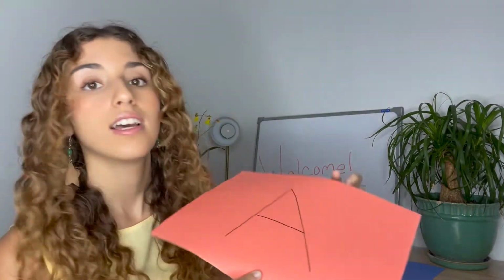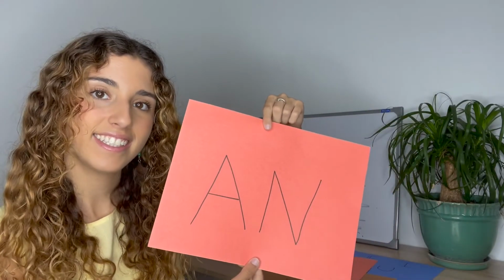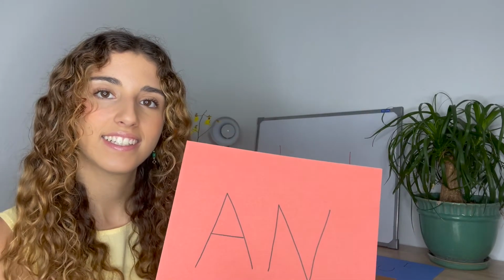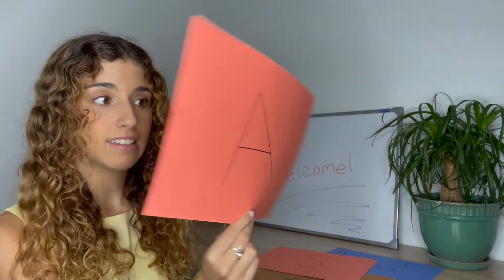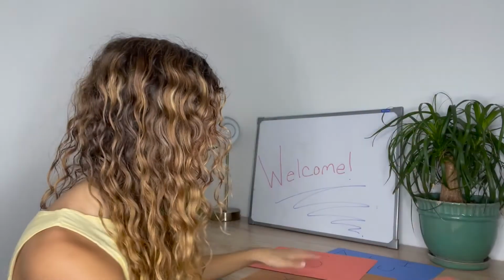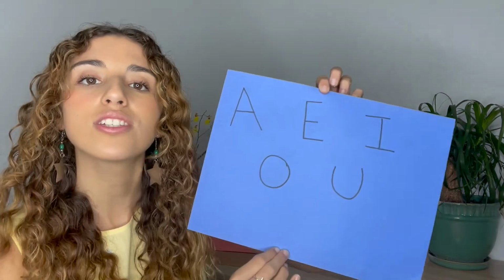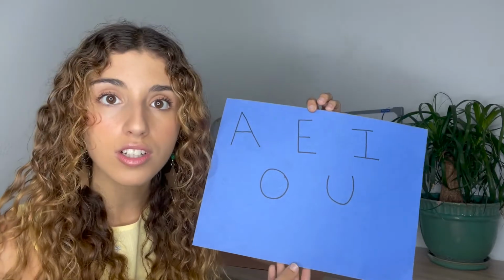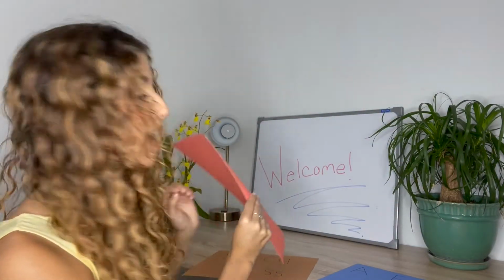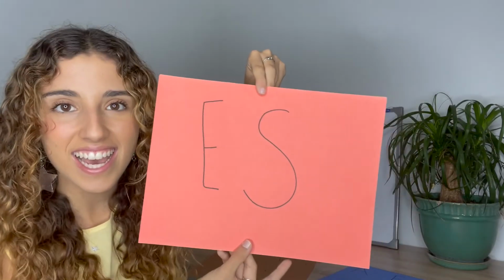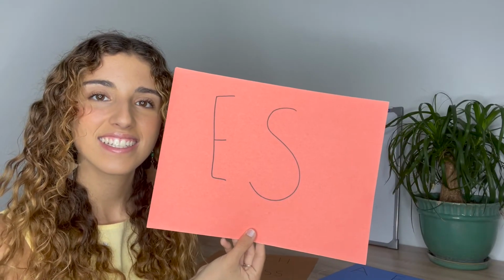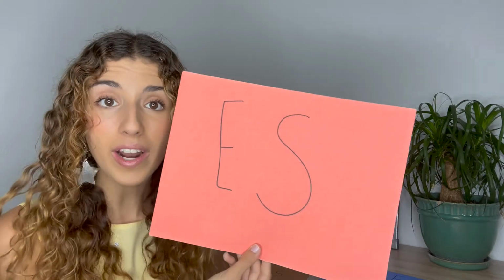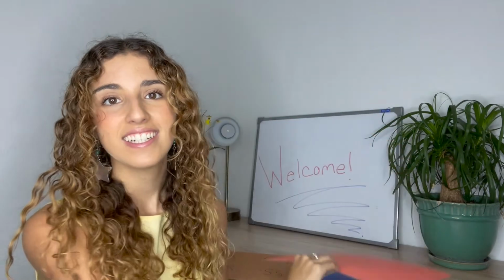Now the noun is orange. A or an? If you think an, you are correct. And that is because it starts with a vowel. And when we want to make it plural, do we add an S or an ES? Correct, we add an S. Great job, guys. You did it great.